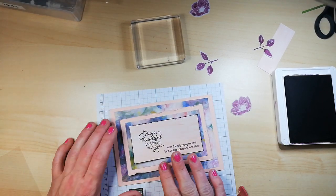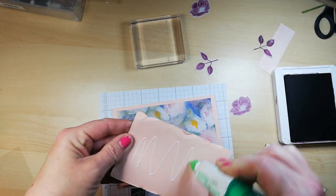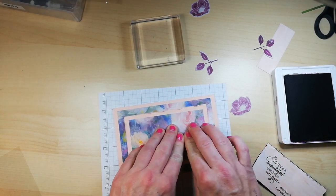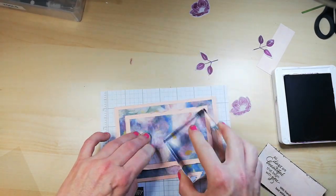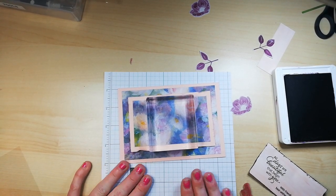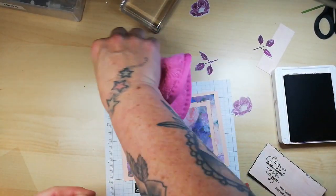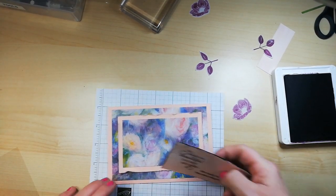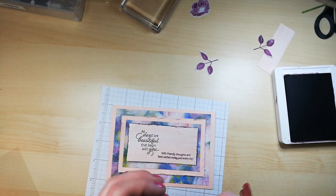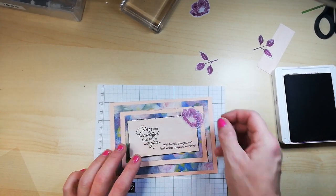Right, so let me just glue this section down. I'm putting it in the centre because I know the centre is flush and nice and flat, whereas the edges are a bit bevelled. I've got some Blackberry Bliss on my desk that I need to clean up. I'm going to have a little play and see the placement of these vellum pieces — you could do it in reverse so it's a lighter colour, or just like this.